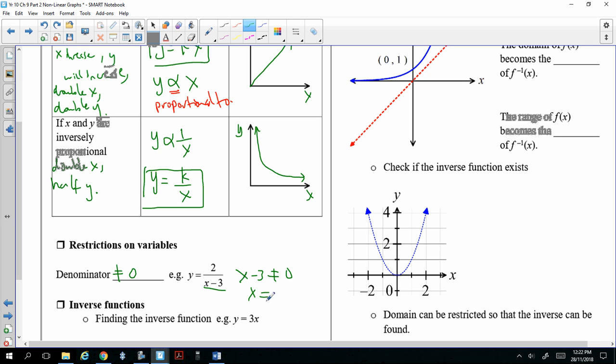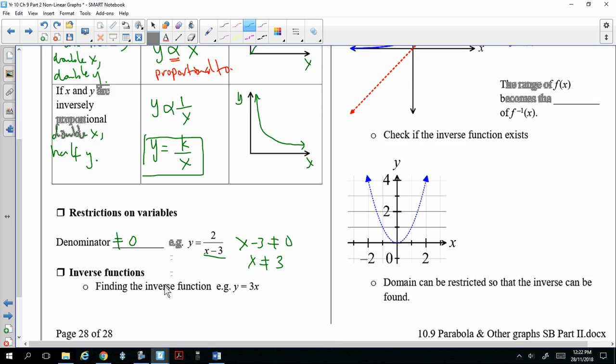And what else are there? We'll know how to find inverse function. How do we find inverse function? We just swap x and y. So in this case, x equal to 3y, so y is x over 3. So if the function was 3x, then the inverse function, which has the symbol f to the power -1, is x over 3. Okay, we'll learn the inverse function. Okay, good. Let's write them down.